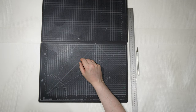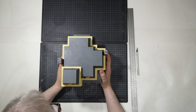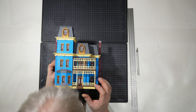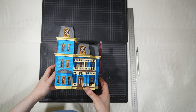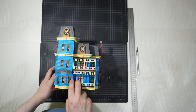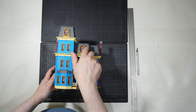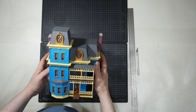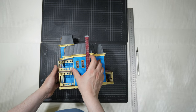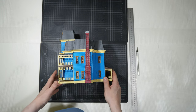So let's get there. It is a huge house, guys. This is the front, and I hope you can see. So bow window, first level, second level, third level, and fourth level. This is a mansion, this is a huge house, and I modeled this as classic as it can be.